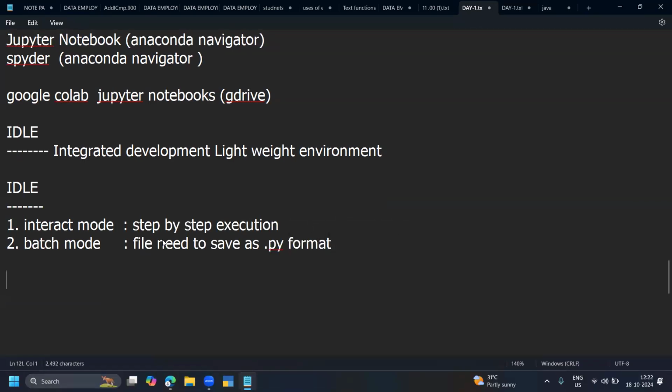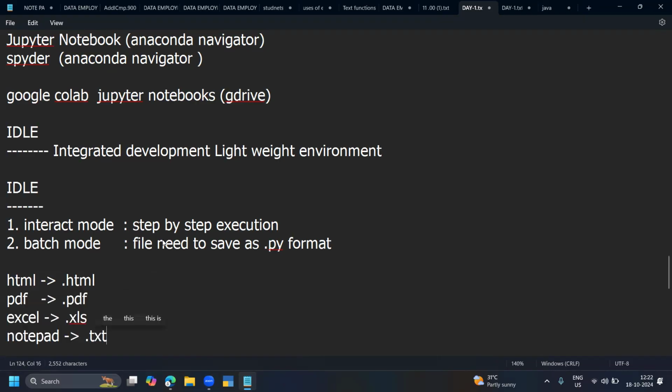We know that HTML files are saved with .html, PDF files are saved with .pdf, Excel files are saved with .xls, and Notepad files are saved with .txt.